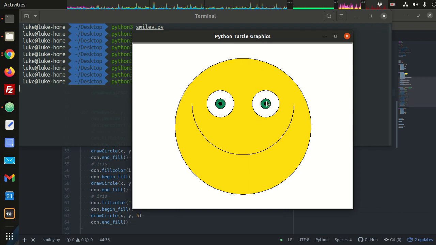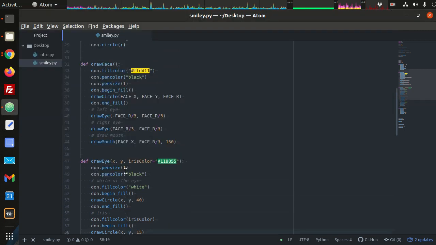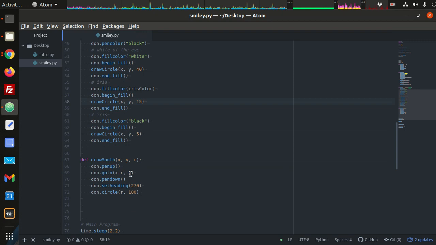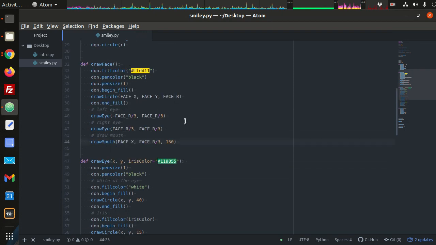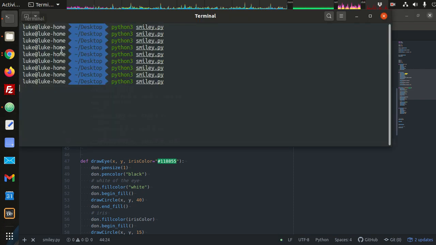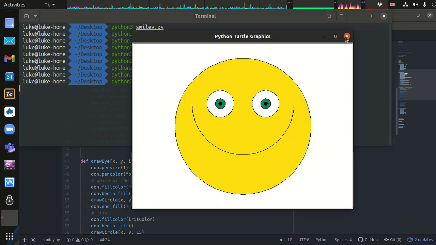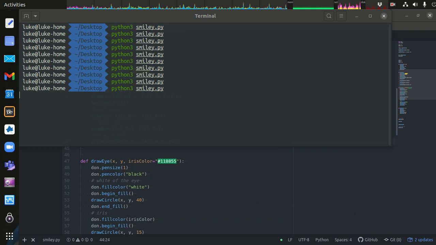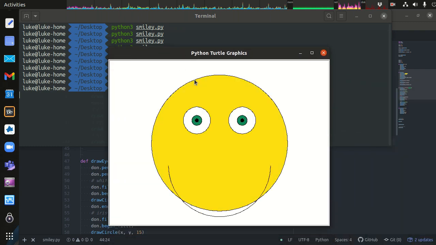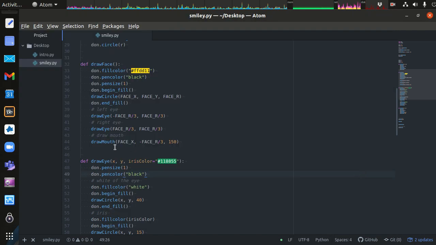All right, so sort of, right? It sort of worked, except I think I needed the Y value to be negative, so to bring it down lower. All right, so we need the Y value. Let's see, draw mouth. Here. So face radius divided by 3, that needs to be negative to lower it on down. Okay, so that lowered it too much. Maybe we don't put it in terms of radius. Maybe we do.